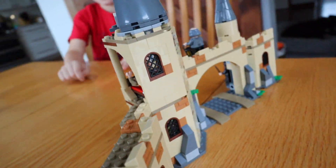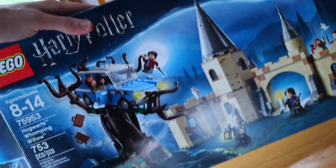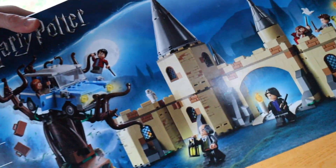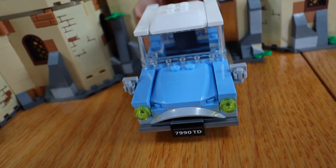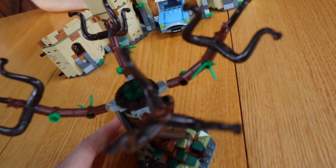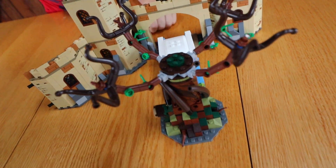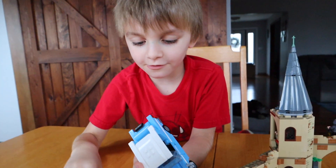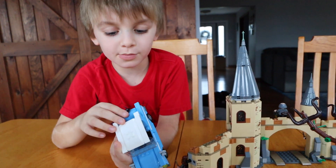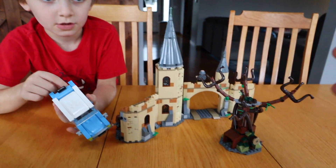Just a pretty solid set and I feel bad like hating on this before and not really liking it, because I felt like it wasn't worth $70 but at $35, absolutely. This is like the Batman set where there's the whole thing where you can drive through — it's got like a garage and then you come in here and you're met by the whomping willow — I keep calling it the weeping willow. So you drive through and he's like — do they go off a jump in the movie? I think they're flying in and then the tree catches them from what I recall, and that's kind of what they're demonstrating here.